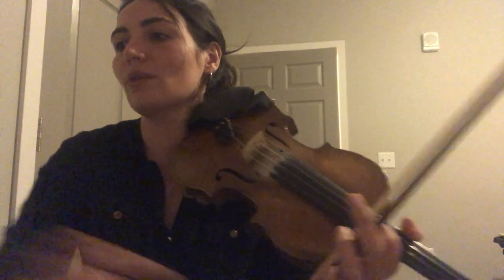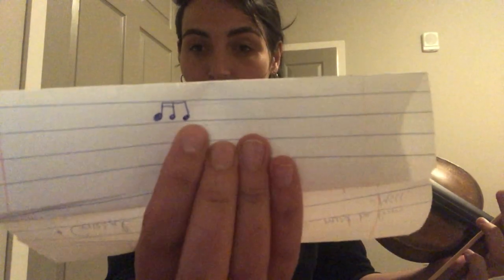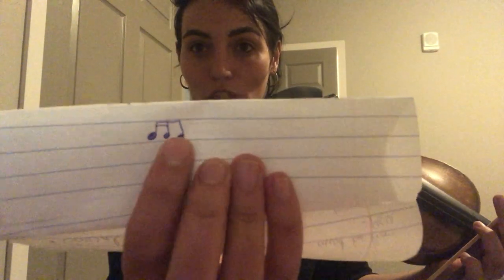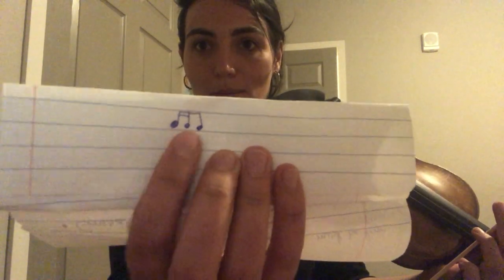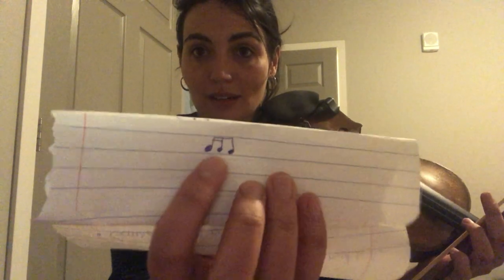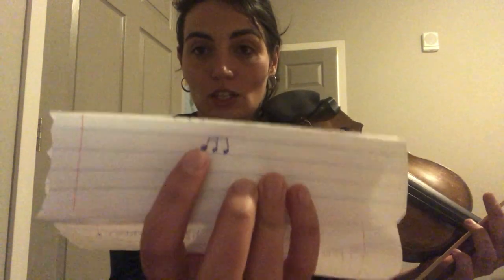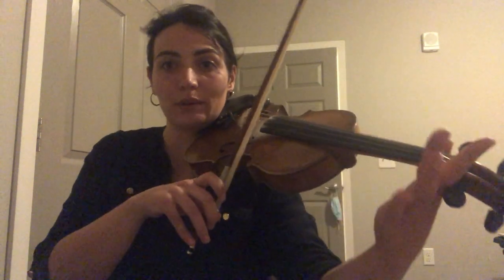If you ever read it in sheet music, it should look something like this. Rhythmically, and then pitch-wise, all three of these should be the same pitch. That's what they would all have to be, an A, for example, A-A-A, or B-B-B, or C-C-C. It's not gonna be changing pitch, all right? So a cut is these three notes. The first two are short, the third is a smidge longer, but don't overthink the rhythm, and they're all in the same pitch, okay?